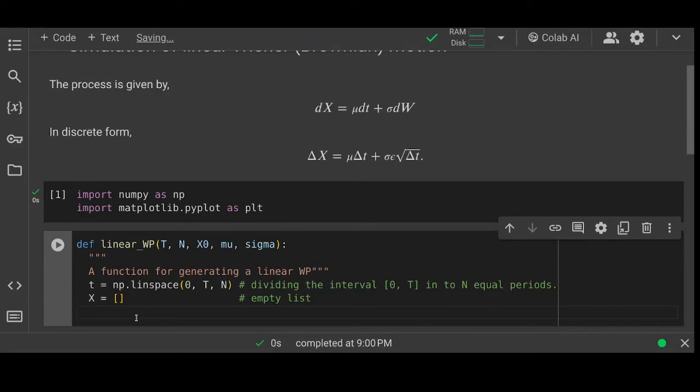And then also dt, this is the time step, which is the second component of t minus the first component of t. This is just the time step.